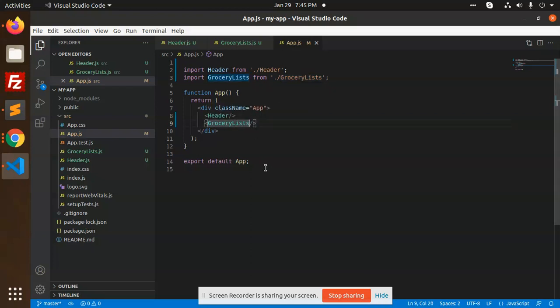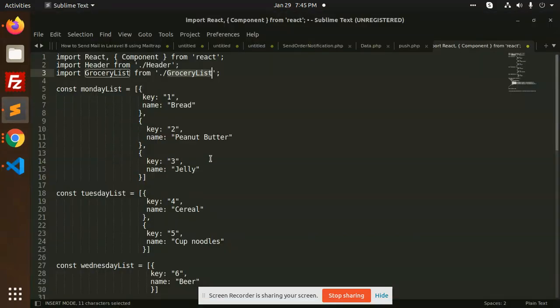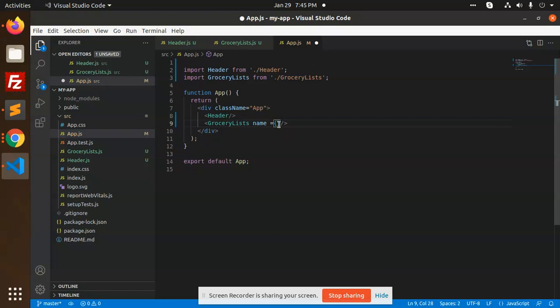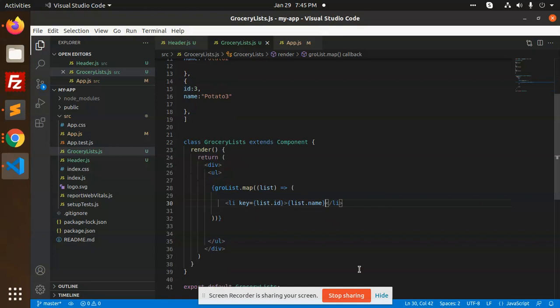It's very simple. You can pass a name equal to any name, and add the data here. I'm passing the data as the string test, so I can get it over here with the help of the this.props method.